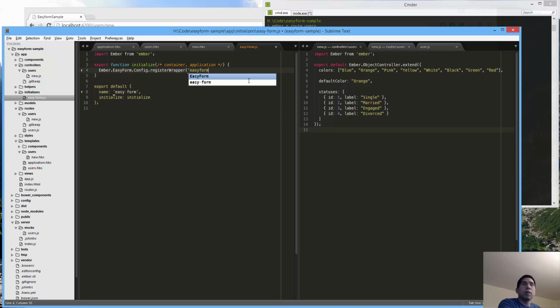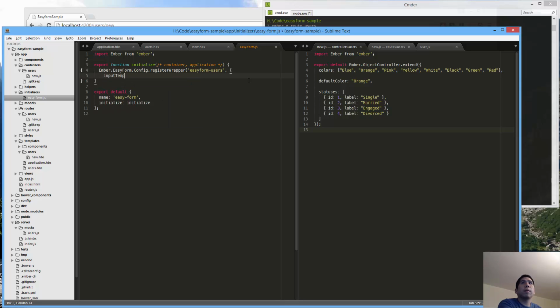Hopefully me doing it here, you can see easier. Call this EasyForm users. This is just any name you give it. This is going to be the name you use in the template later. Wrapper name. So it's just a name. You can call it anything you want.